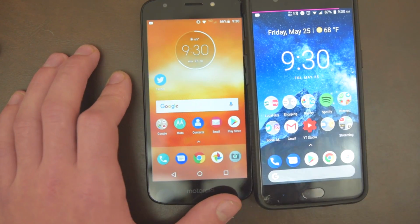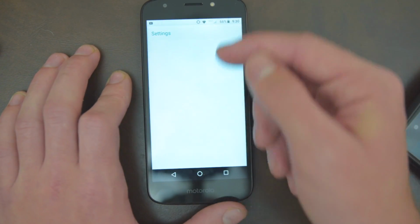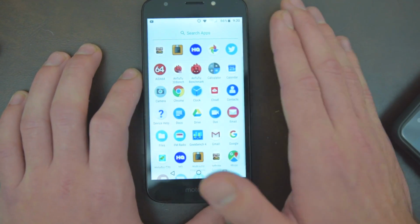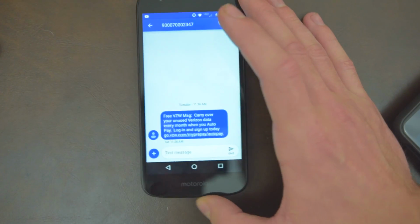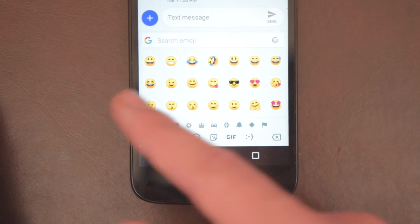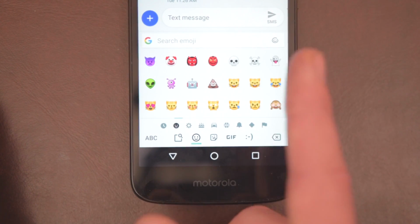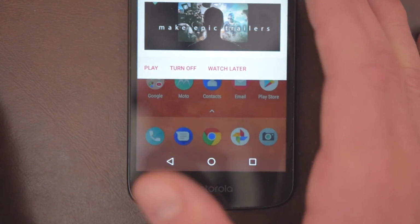Now for some reason, the only wallpaper that comes on this device is the one in the background here. And then when you swipe down, you get your Android 8 features. Now, let me just go into a text message here, because this is a random text message. I'm going to show you the emojis that come with the device right now. I'm going to click the emoji button, and this is all the emojis that come with your device right here. So you're getting the Android 8.0 emojis that everybody has now. It's nice. I like it.